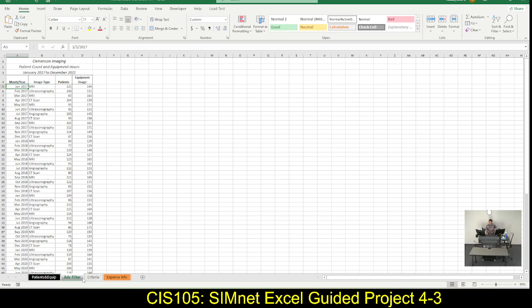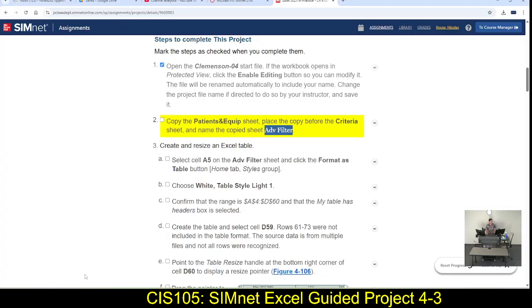All right, so this is the sheet we're going to be working on first, the ADV filter sheet, or advanced filter sheet. With existing data, you can create filters on the data inside your spreadsheet. Some of you are like, so is it kind of like summary data? Sort of, it's kind of like summary data.